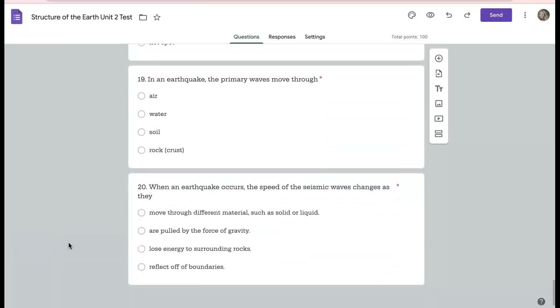In an earthquake, the primary waves move through air, water, soil, or rock, otherwise known as the crust. Number 20. When an earthquake occurs, the speed of the seismic waves changes as they move through different material, such as solid or liquid. Are they pulled by the force of gravity, lose energy to surrounding rocks, or reflect off of boundaries?